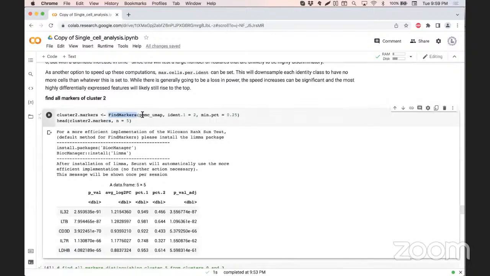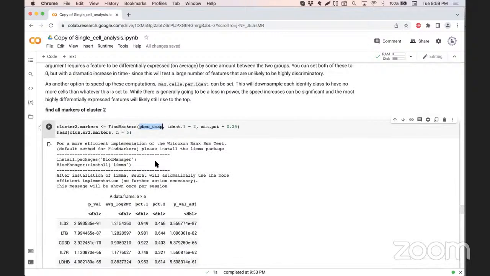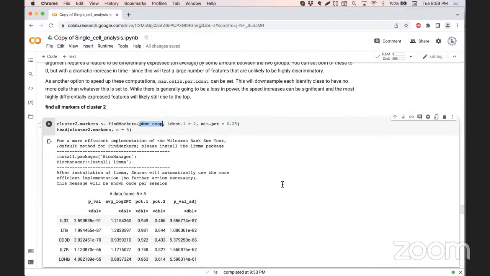For that, we have to give a UMAP object, or we can give a PCA object, or we can give a t-SNE object. The much more preferred objects are UMAP and t-SNE for their ability to display the structures that are hidden in the data set.